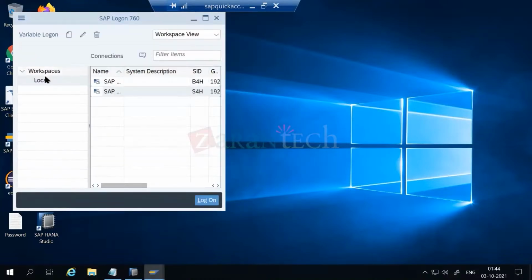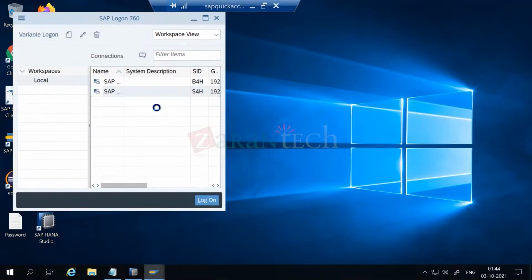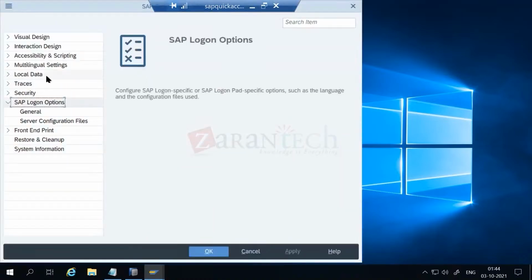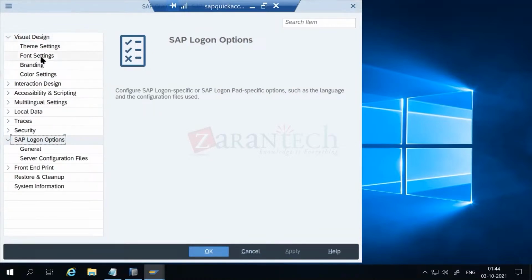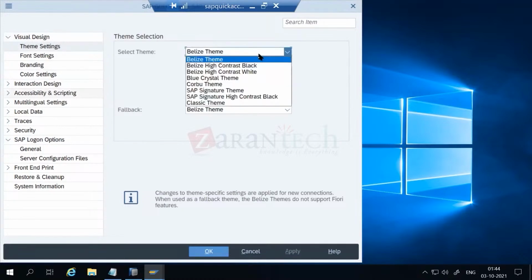Yeah, this one. The three lines you can see top left. Yeah, and in that, options. Then go to themes. Visual design, I guess. First option. Theme settings. Yeah. First select them. Change it to classic theme.